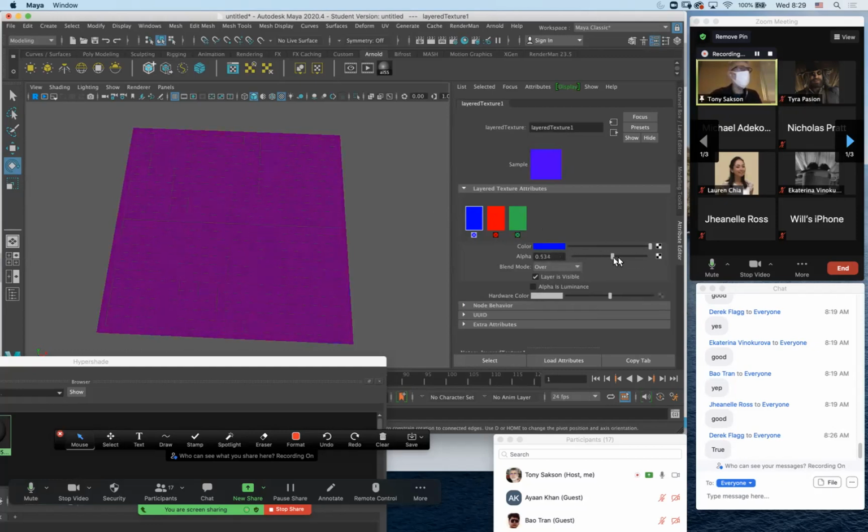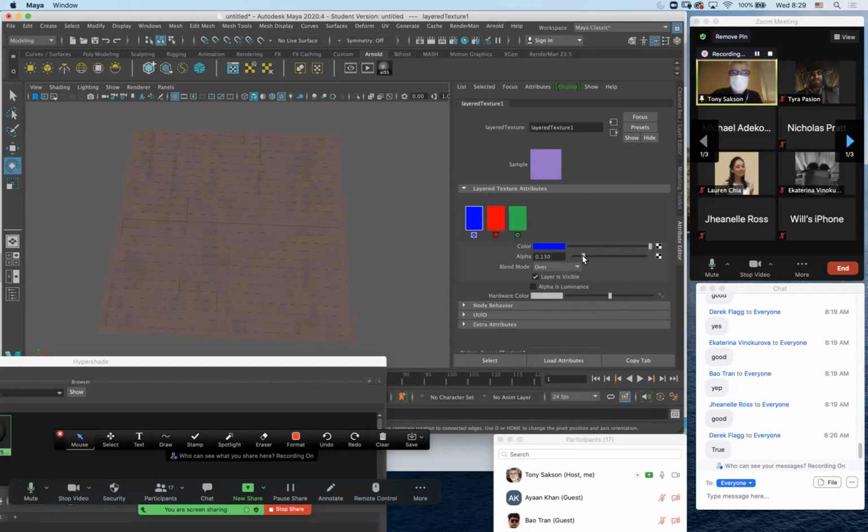I'm blending it manually, just by ghosting it. Now, if I want my green layer to show through, I got to kind of knock the red down also. So when I do that, you know, that green comes through and I've got this lavender color.